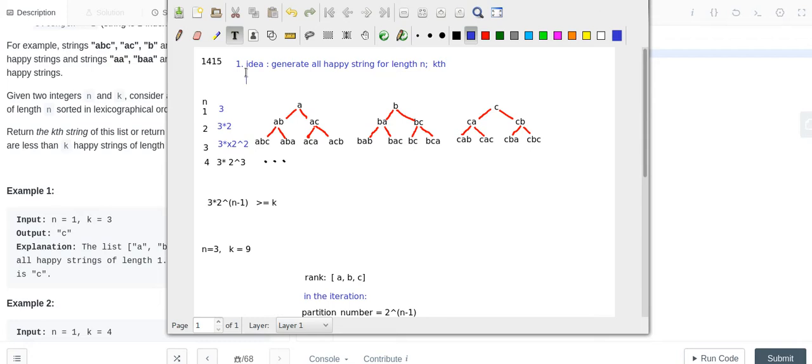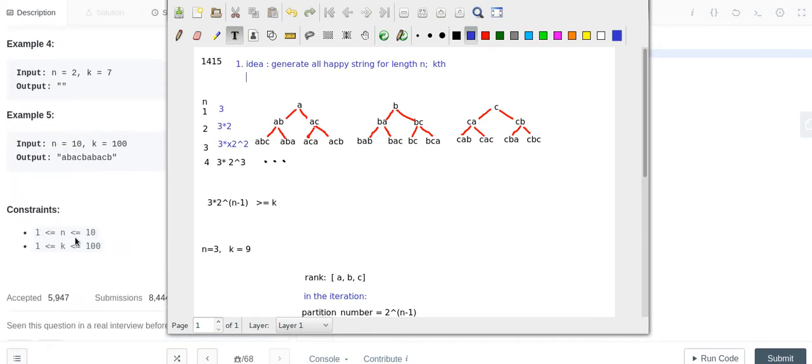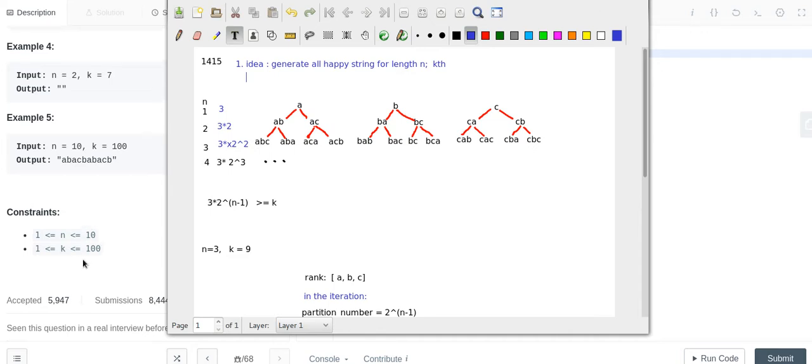This is a more direct and straightforward solution because n is only constrained between 1 to 10, which is very small, and k is also small.